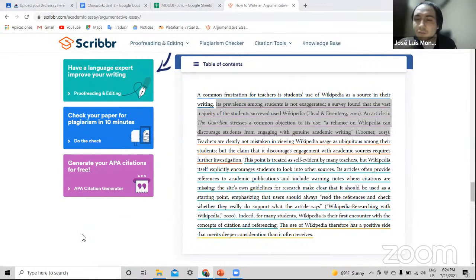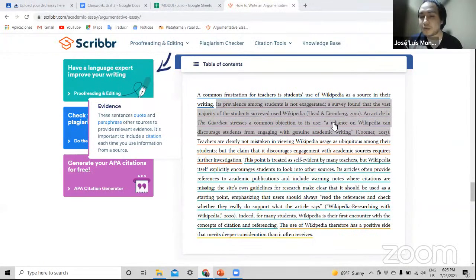Okay, and I'm showing you the example once again, in case you want to check, perhaps Melissa with me or Lourdes. This is the part that we're following now, and we're working on. It's the introduction of the evidence, showing the source, giving a short summary of what you're going to show. Don't paraphrase yet. Only a short summary of the context. And then introduce the evidence with quotation marks.